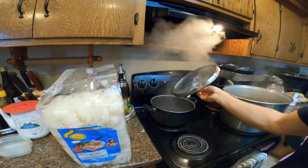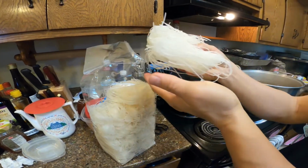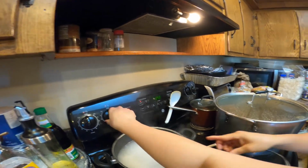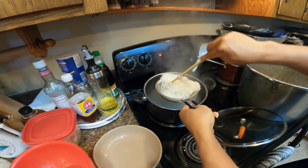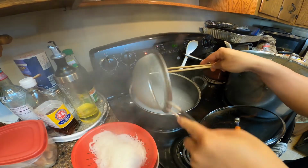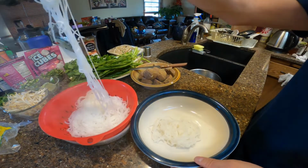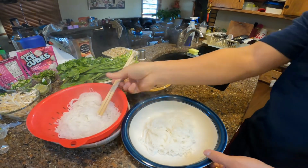So you got a pot of water boiling, and just no need to put a lot, just put a portion like this. Maybe two of this portion. That's it. And it shouldn't take long to cook it up. All right, it's done, and use a strainer. Time to put together the pho. So put a little bit of noodle, depending on how much noodle you want.